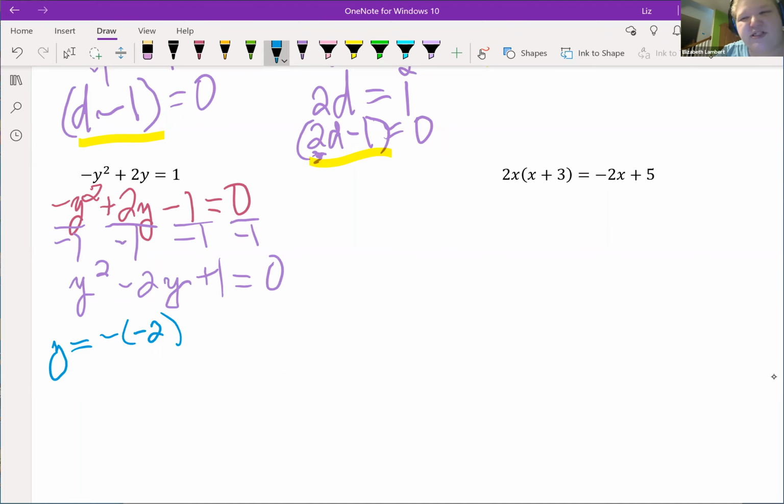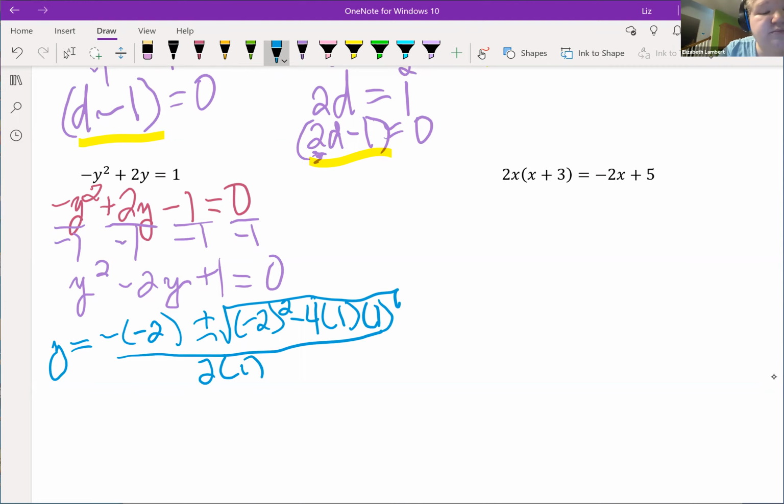So that's why, even though I know this is +2, I'll still write -2, because if I look back through my work, I'm like, oh, no, that's correct. It should be +2. Plus or minus the square root of b, -2 squared, minus 4ac, all ones, yay, all over 2a. So -2 is now 2, plus or minus -2 squared, 4, minus 4 times 1 times 1, 4, is 0.